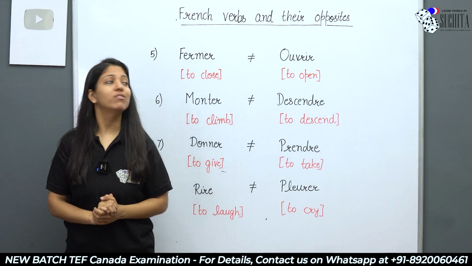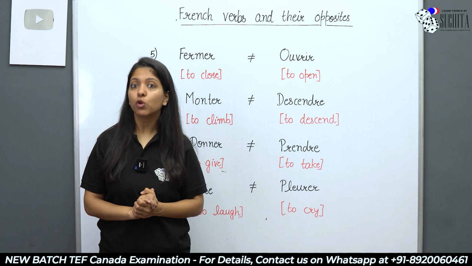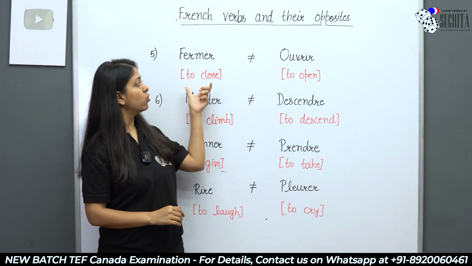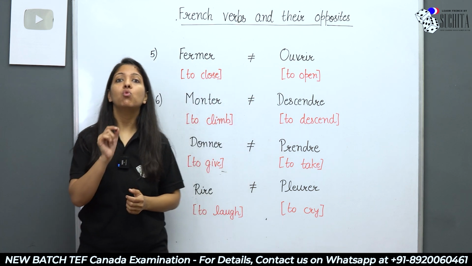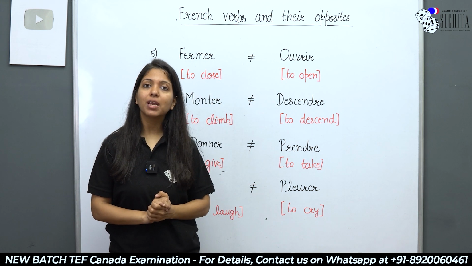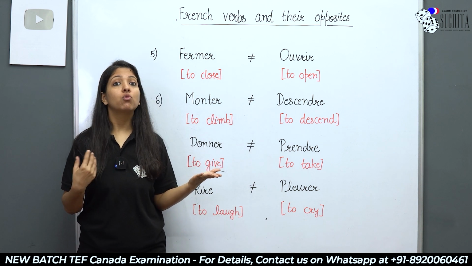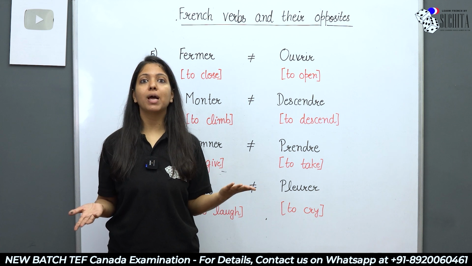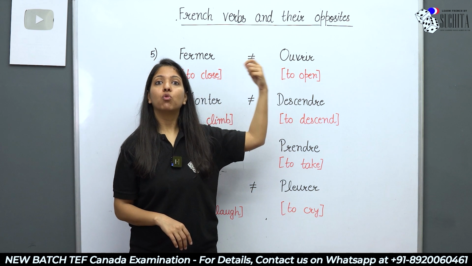Moving on to the next one, which is fermer, which means to close. Of course, the opposite is going to be open. So to close and to open. Fermer, ouvrir. Like I can say, fermez la porte, ouvrez la porte. So fermer la porte, which means close the door. Ouvrez la porte, open the door. So fermer, and the opposite is ouvrir.